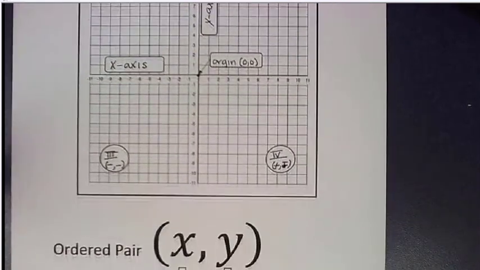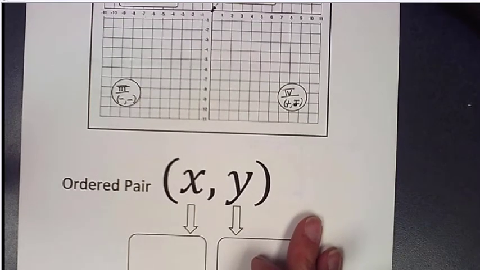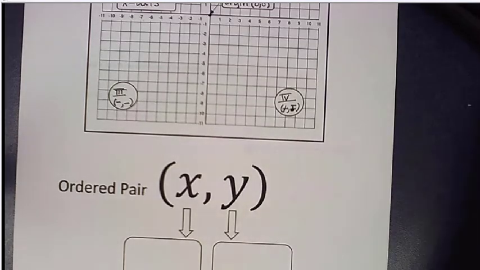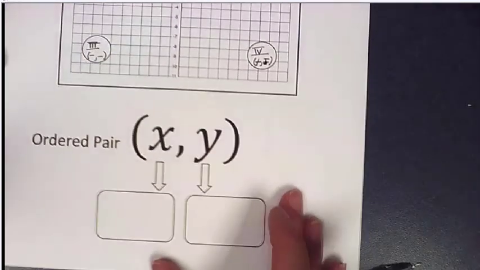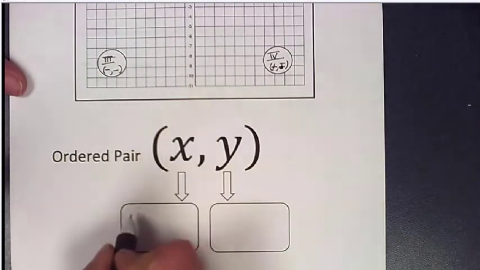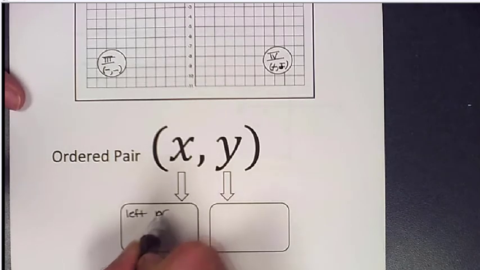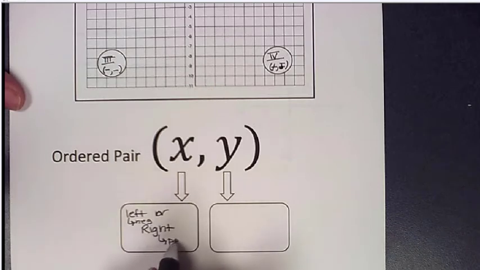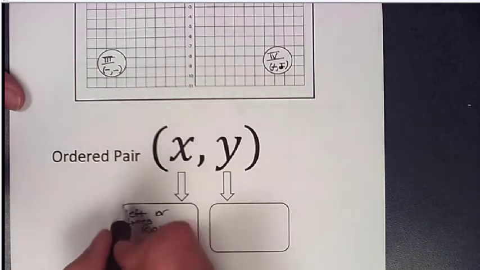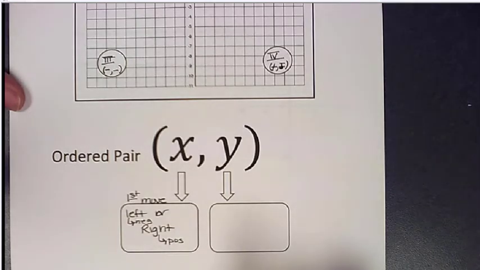Now when we look at a point, or what we call an ordered pair, they have a very specific way that they are shown to us. They are in alphabetical order, always starting with x. Our x value is always going to move us left or right. Again, if x is negative, that is left. If x is positive, that is right. And we always do this first. The first move when we're graphing a point is left or right with your x value.